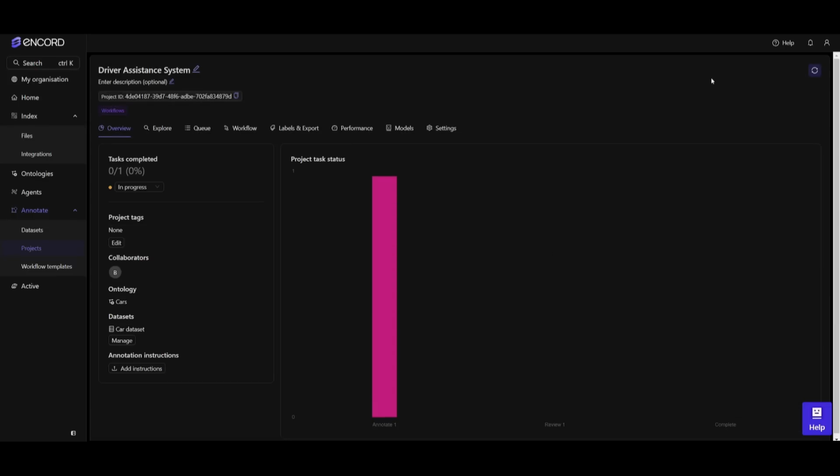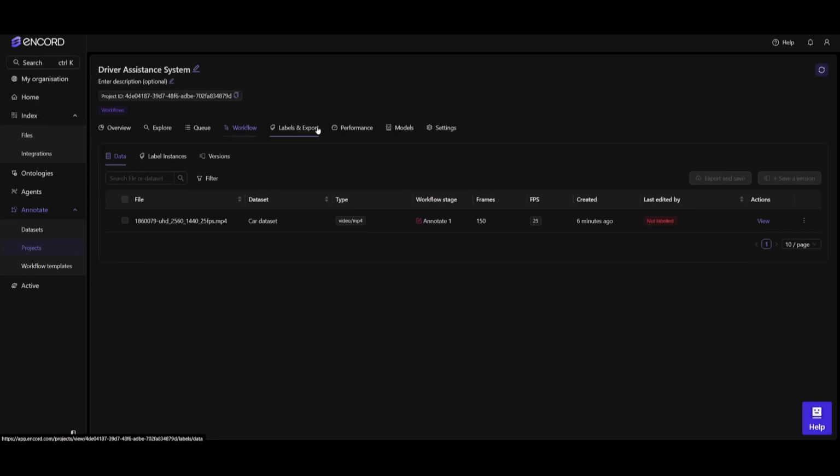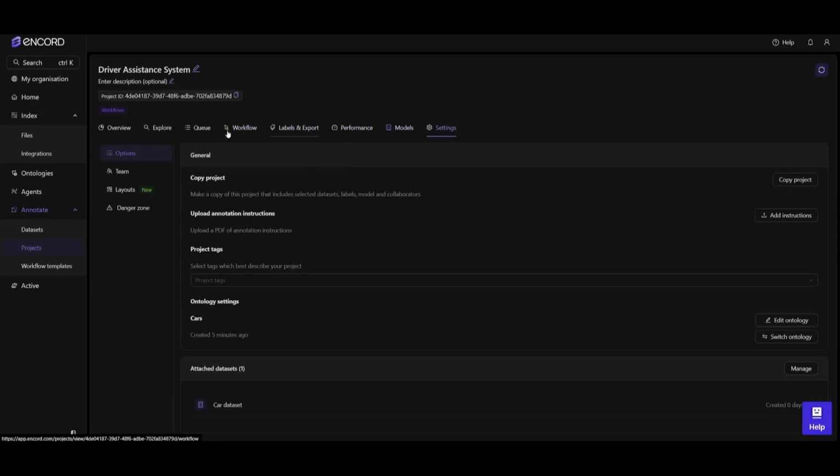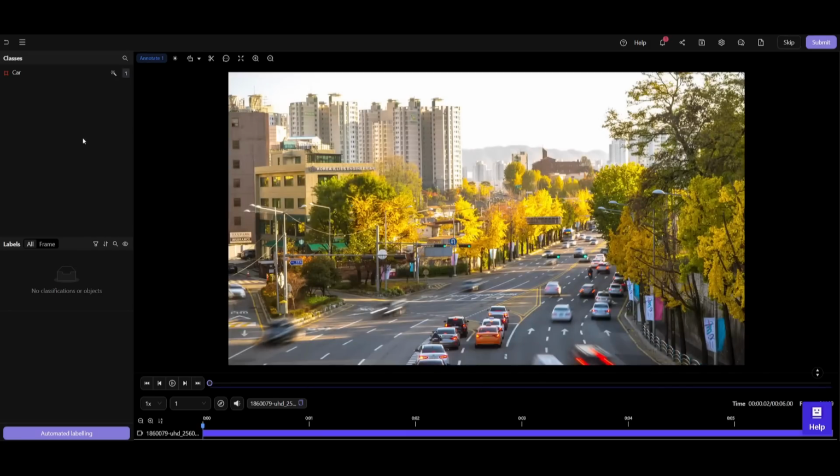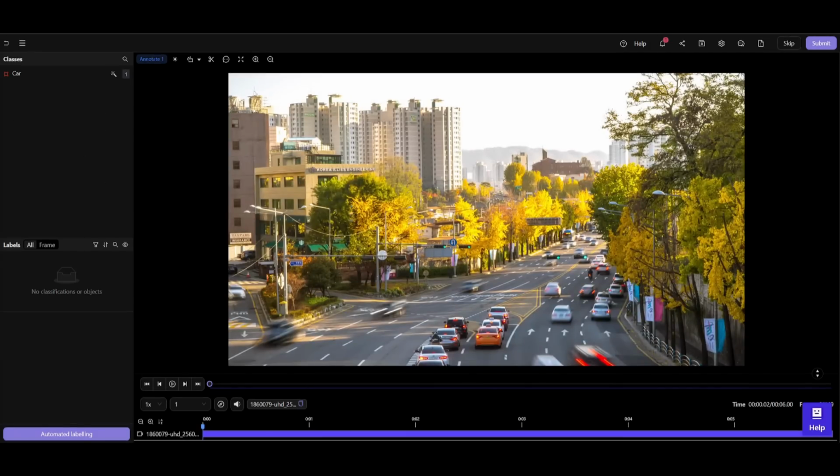Now, once this is done, you will be able to see your project task overview. You will also be able to see the instance label task status. There's a couple of other things like exploring your statistics, labels, performance, and then exporting, which is all stuff that we'll take a look at in a bit. But now let's go ahead and start labeling. So we already have our dataset uploaded, but now we're going to go over and start labeling things. So since we have already developed the class of identifying cars, we're going to click on this and we're going to click on toggle auto annotation.